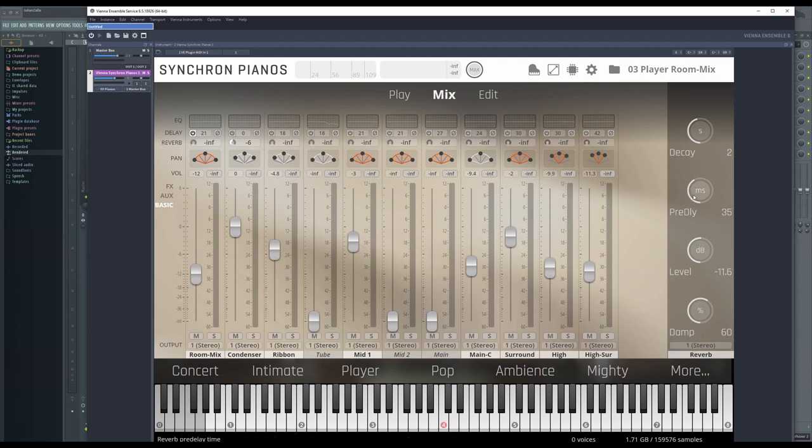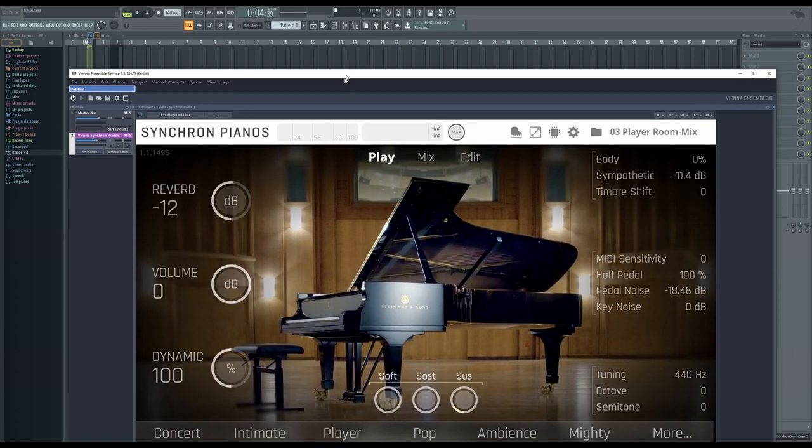We can see here that there is a reverb section which has decay, pre-delay, level, damping, and so on. I don't know if this is convolution reverb. I cannot really see what they use, but I have also a lot of reverb plugins. But I always like the room sound, the real microphone sound, more than mathematics and algorithms, if it's possible to avoid this. Convolution reverb sounds really nice, and I'm not against it, but if I have a lot of these microphones which take up a lot of space on my SSD, then I want to use them. And here's a delay, but I think that should be fine.